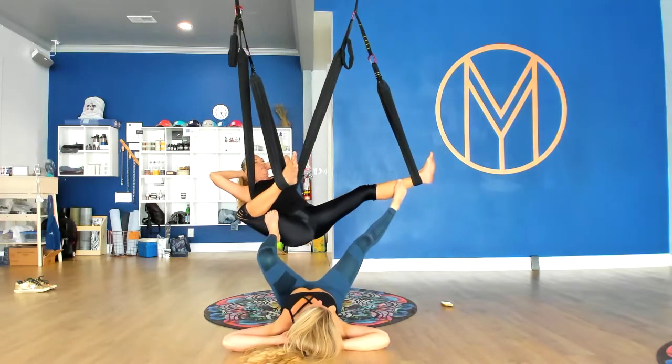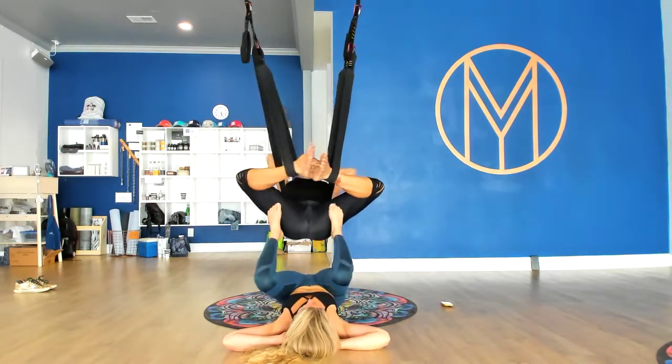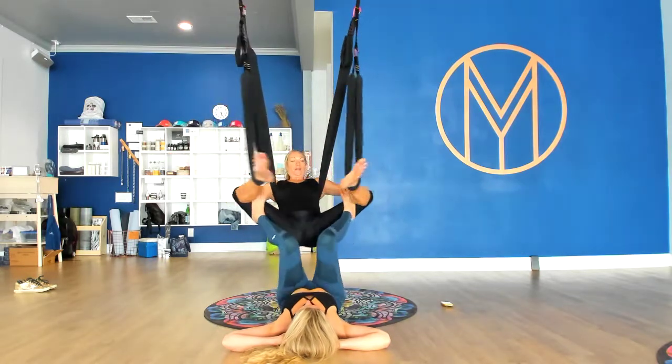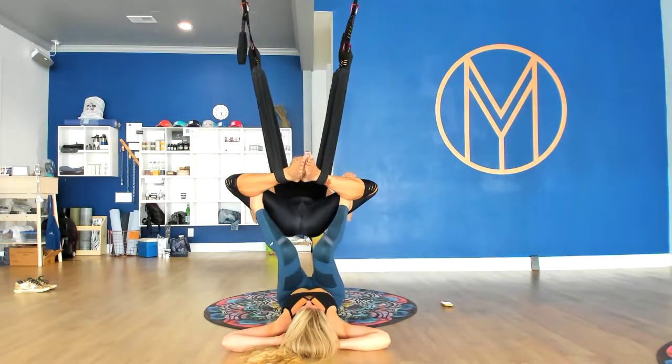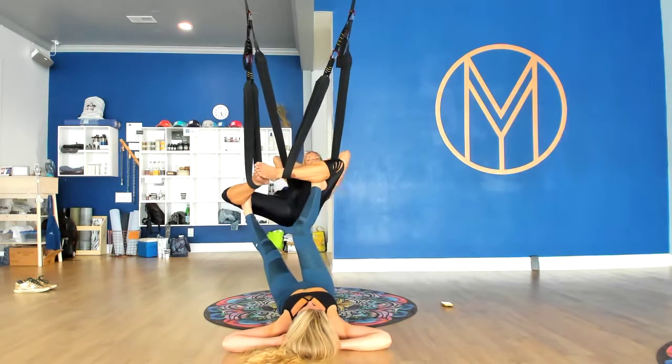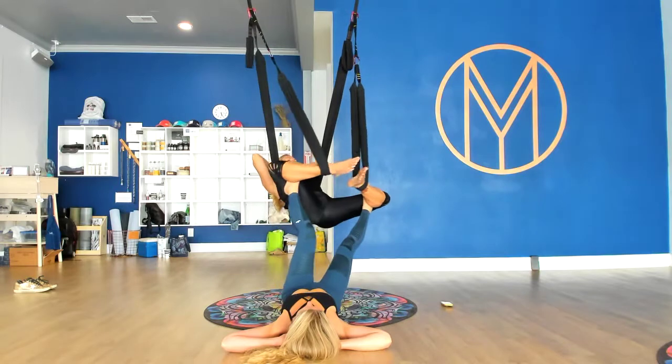Alrighty, so let's bend both knees, feet together. So here, and then press your legs straight. You don't bend your knees in this one. The legs are straight, there you go. And just gently rock from side to side.